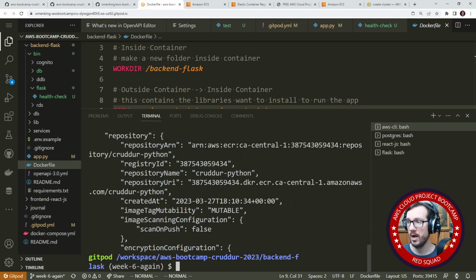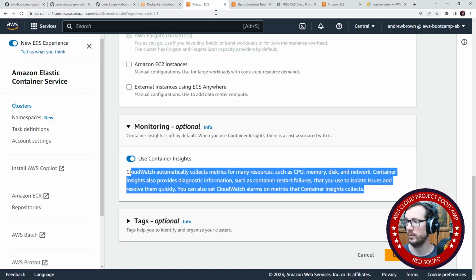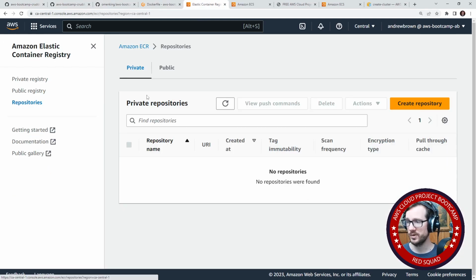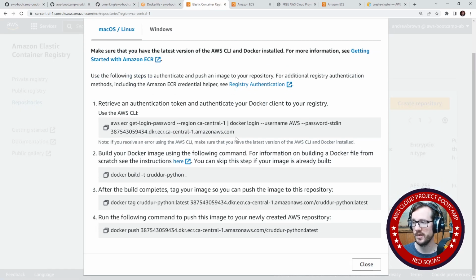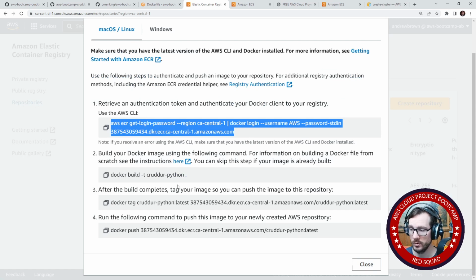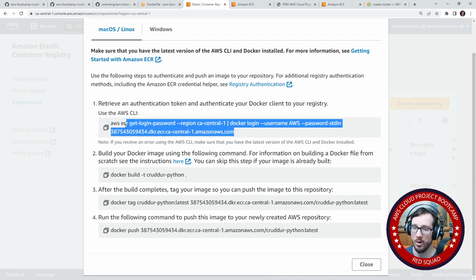And so now the next thing we need to do, if we go back to our container registry, we'll see that repository there. It should be there. And if you go here, checkbox it, and you go to view push commands, it actually gives you all the commands that are nice and easy to do to build it. And for the most part, this is kind of what we're going to follow, but not exactly. So the first thing we have to do is log in. So we use Docker login, and we provide our username and password to the region. And this is something you always have to do before you try to push to ECR.